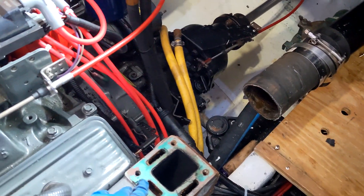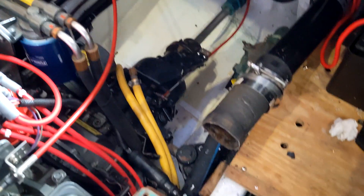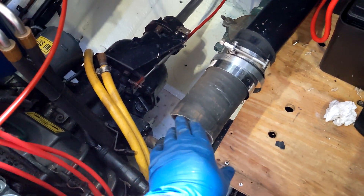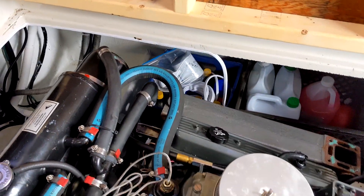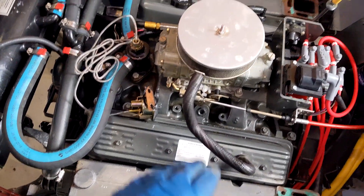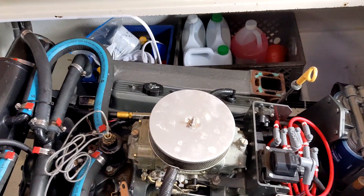We have both risers off on each side and disconnected from the rubber flex pipe. That was surprisingly difficult to get this rubber hose off the end of the riser. I also pulled off the inspection plates on both ends so we'll be able to stick a finger in to hold on and lift it up and out — and I did that on both sides of the motor. I'm just going to get a second set of hands and get these manifolds pulled off. Just four more bolts on each side, then everything will be completely disconnected and we can start the reassembly process.